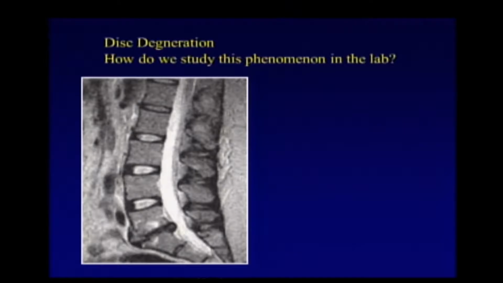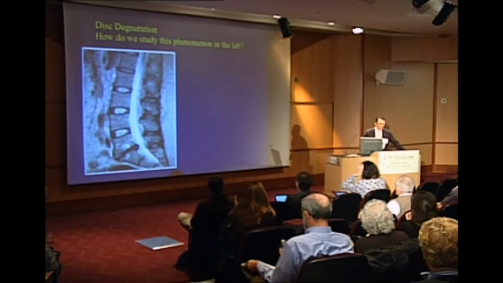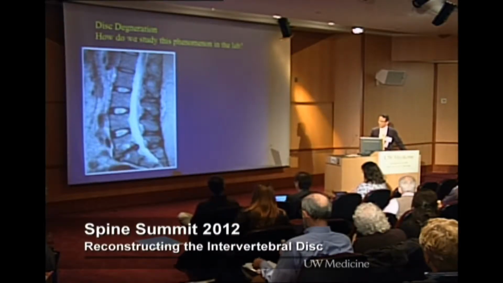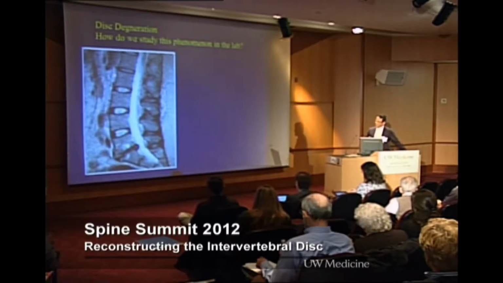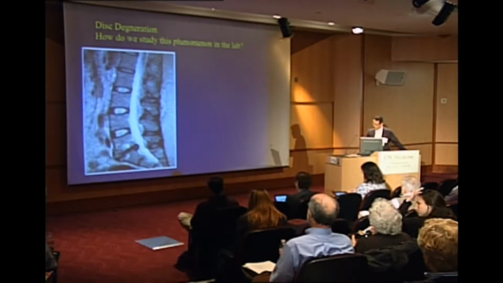Before we describe this, and then try to get into translational mode in treating patients, you can't obviously experiment in humans, so we have to have good animal models of disc degeneration. And I would say from the outset that there's no perfect animal model of disc degeneration, because most animals are quadrupeds already, and we humans happen to be bipedal, so there's never a perfect model, and there's always shortcomings to each model. But there are certain advantages of certain models with certain basic science questions that you can answer.